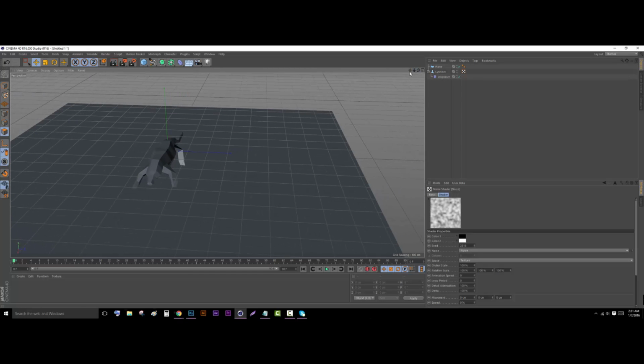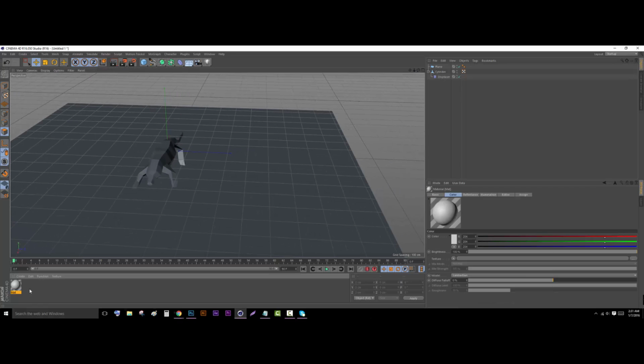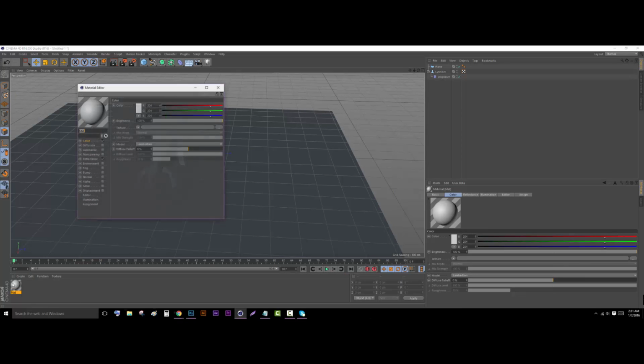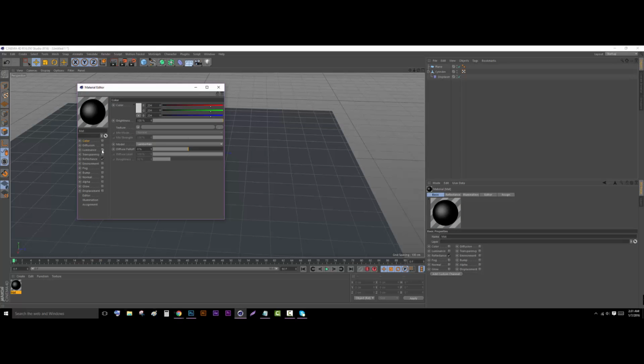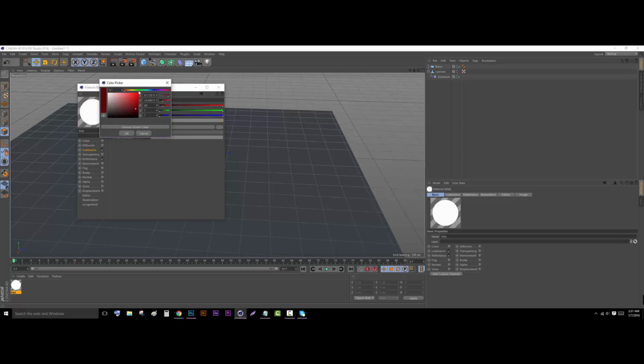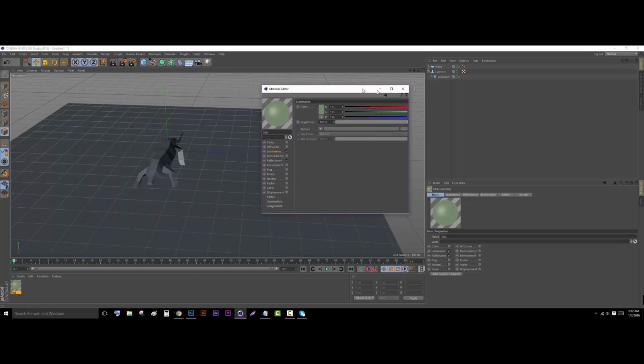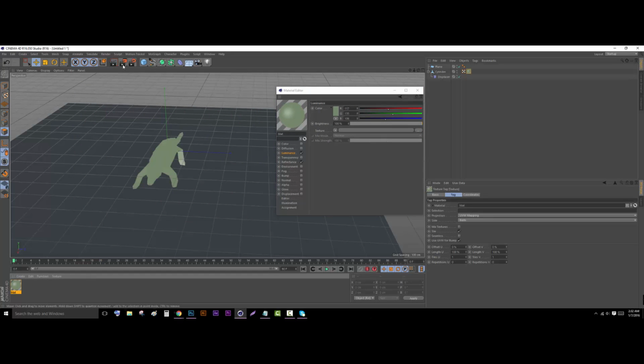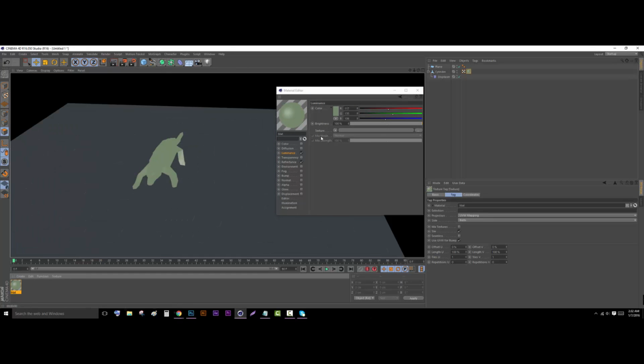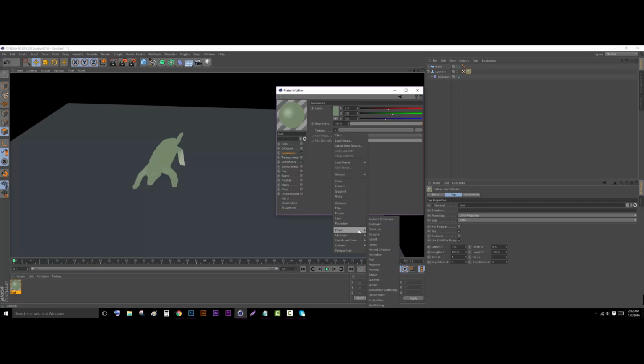How to color this is simple. Just double click this area down here, double click the material. I tend to use luminance every now and then. Pick a Komodo Dragon green. A little desaturation. Going to make this extremely bright. That's okay for now. You can also add a gradient or a Fresnel.